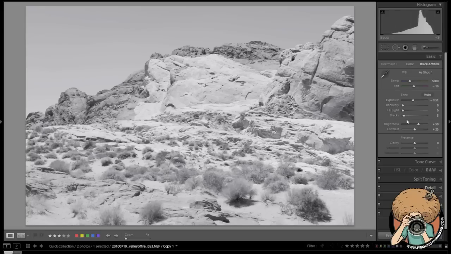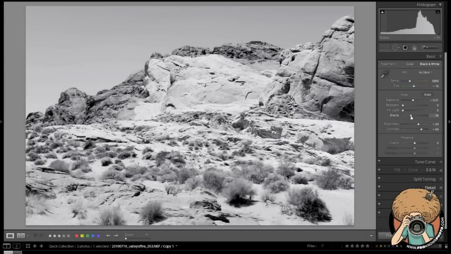Now, I love to use blacks, clarity, and contrast a lot. So I will definitely want to pump up my contrast quite a bit. Now, I get a little bit right in there, and as you see here, my blacks definitely moved. Alright, so now let's push it even farther. And so now my blacks are really starting to come in. So let's leave it there for right now.